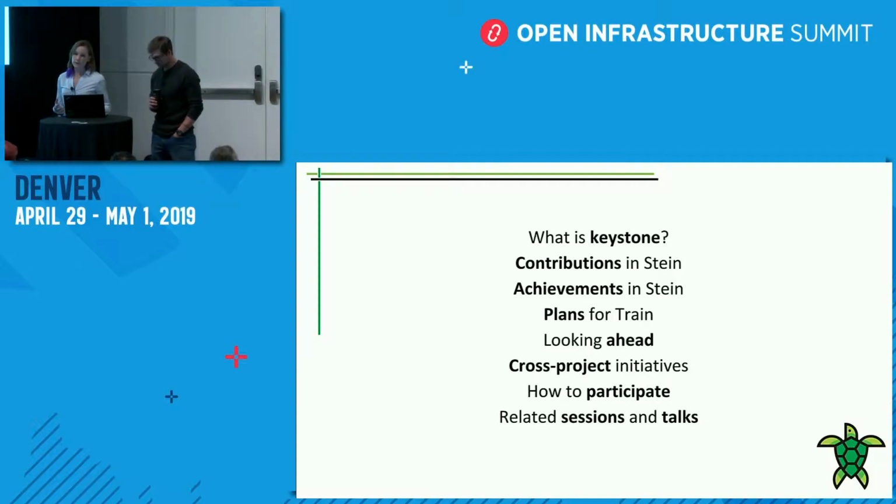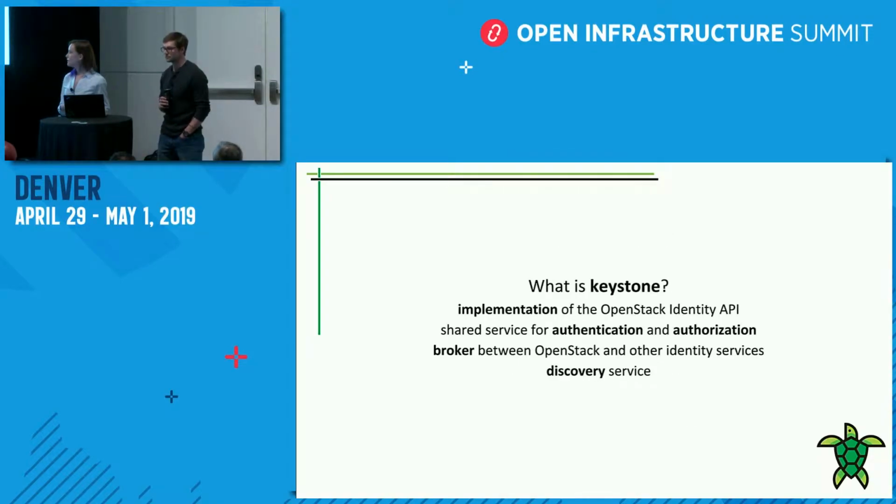And then we'll talk about some of our cross-project initiatives, since Keystone's heavily involved in a lot of things that span across the whole OpenStack project. And then we'll start closing with how you can get involved as a developer or operator or user, and some of the forum sessions and presentations you might be interested in if you're interested in Keystone things. So we'll first talk about what is Keystone.